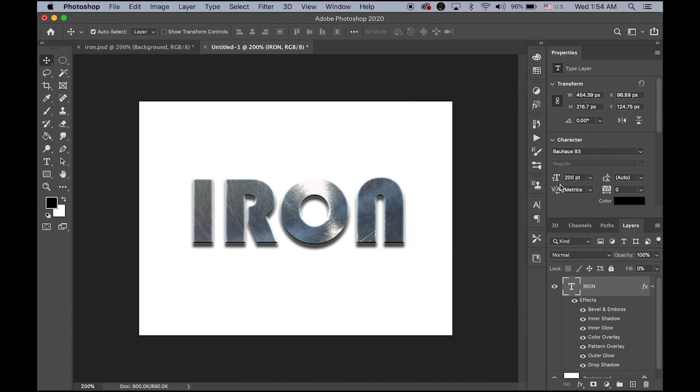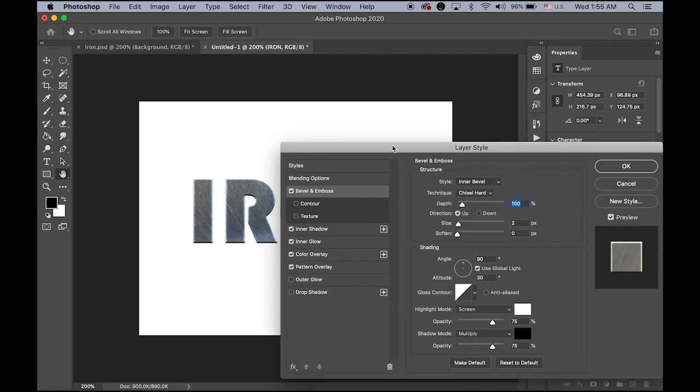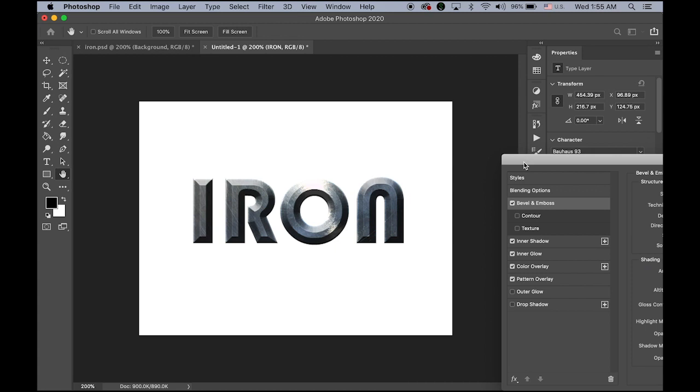And then what I did, I got rid of that. I hit drop shadow and outer glow, and I changed some settings on my bevel and emboss. So double click this, and I increased the size to maybe 13, and also increased the depth as well, like this. You can control with this the light source, the angle, maybe something like this. So this is what I did.